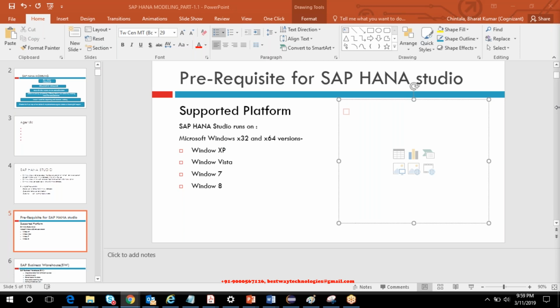Is SUSE the operating system or hardware? It's the SUSE Linux operating system.